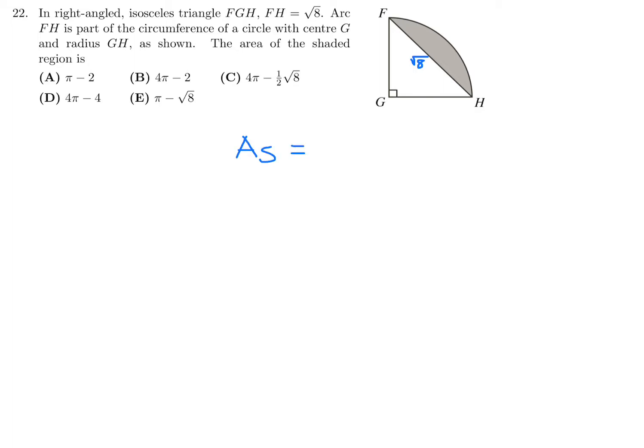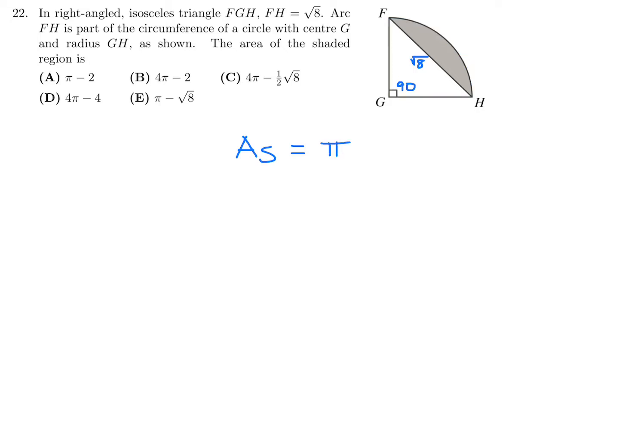The area of the shaded region would basically be 1/4 of the circle. Now you say, well, how do you know it's 1/4? Because of that symbol right there. That symbol represents 90 degrees. And 90 degrees is 1/4 of a circle, because the whole circle all the way around is 360. So it's 1/4 of a circle, this entire sector right there.